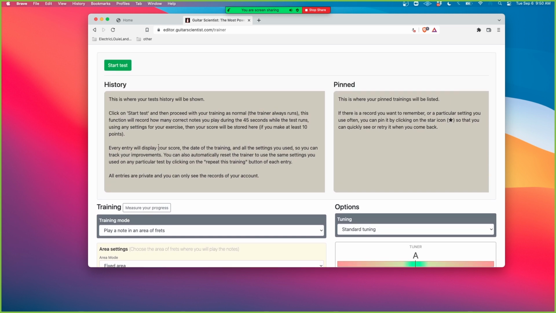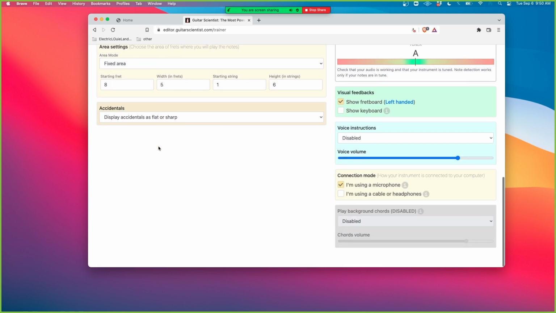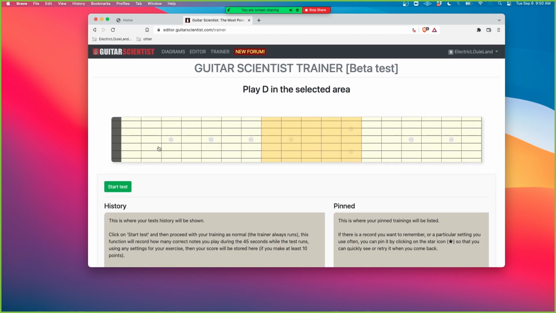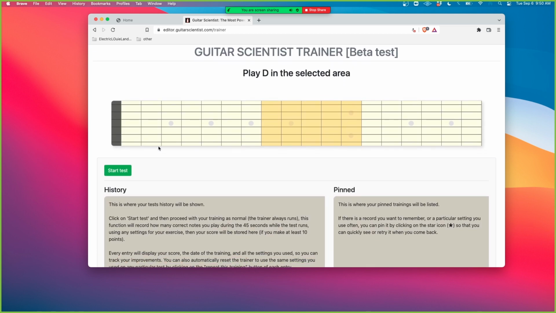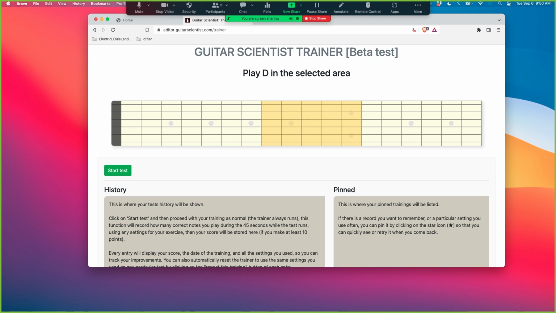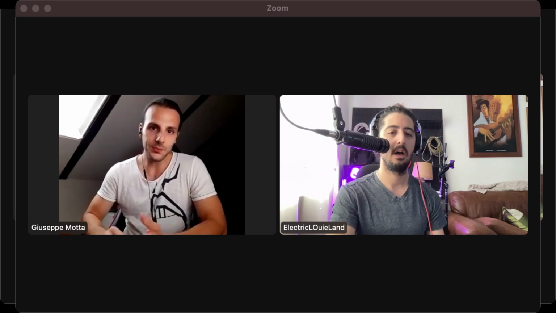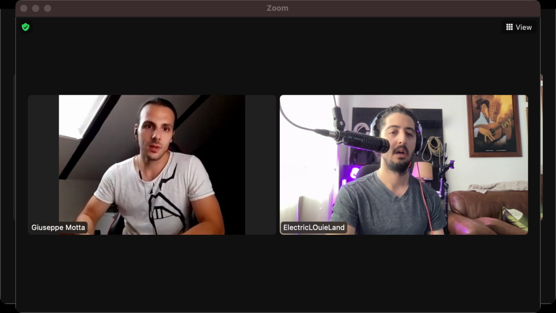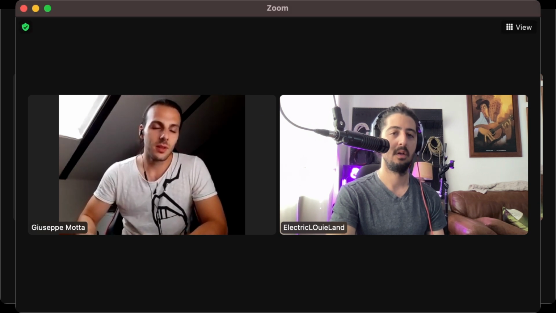So you can try it every day and see if you improve. And it will store your exercise the way you programmed it. So you can just click on it and repeat the exercise and see if you do better. Wow, that's really cool.